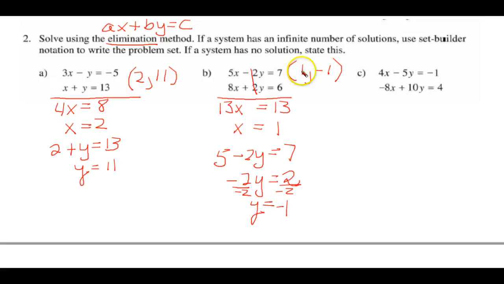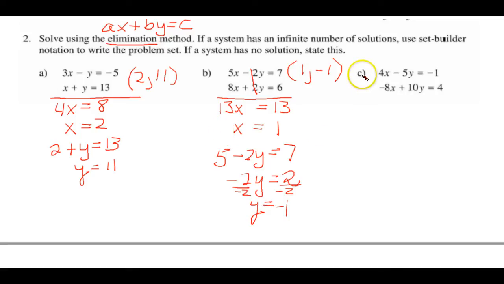Now again, if you put these values into both equations, and on a test I would do that to see that they end up as true statements. That's a check to whether or not this is in fact an ordered pair that's going to be a solution for both of them.